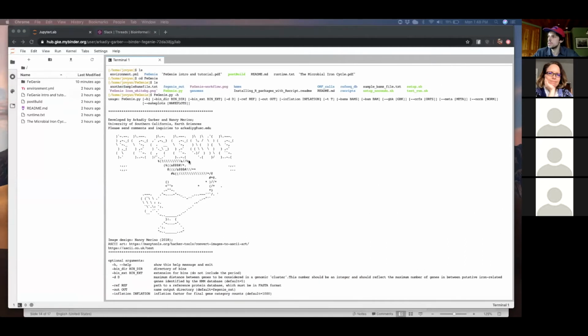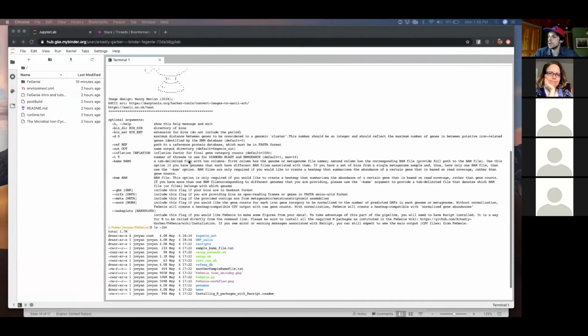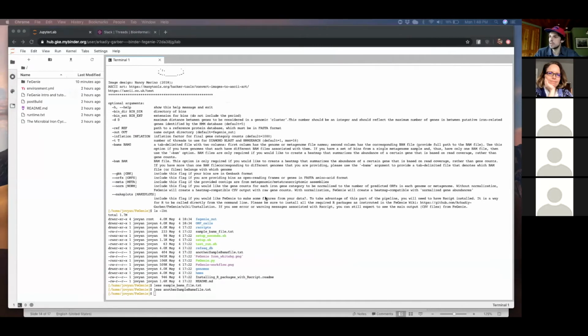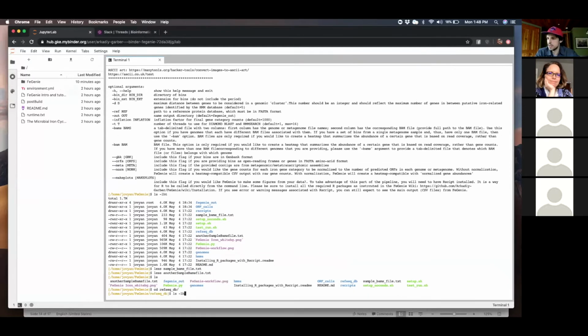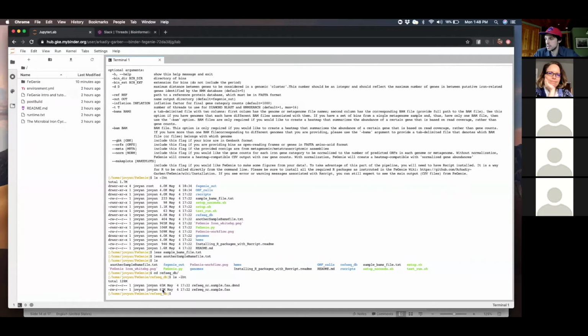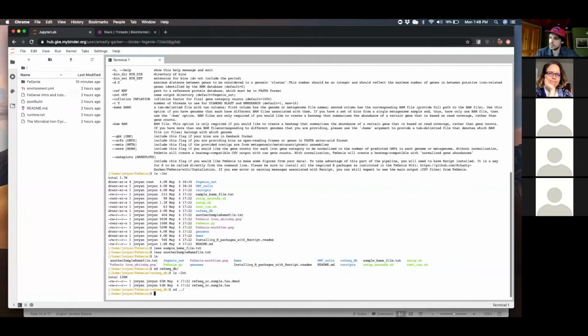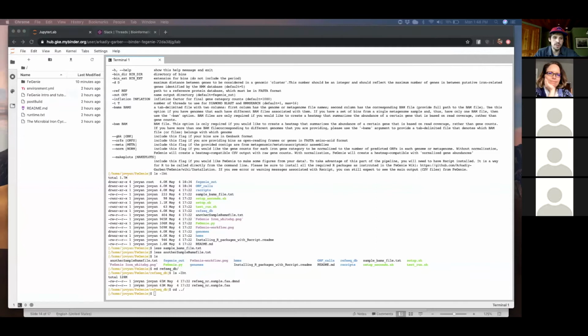One more thing is that I did include a subsample of the RefSeq database here. It's only 63 megabytes, so this is a very, very small subset of the RefSeq database, and I didn't include the whole thing because I couldn't get it onto the Jupyter Binder page. So we're just going to run it with the subsampled database. But first, let's just run PGenie and see what it looks like.